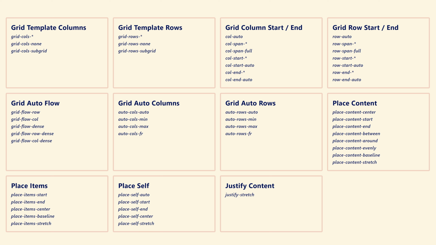As in Flexbox, there are several outdated utilities here in Grid as well, as CSS in general and Tailwind CSS evolved a lot in the previous years. Some utilities have become redundant and not so useful. I will still explain them just so that you know they exist. Also, you see Justify Stretch as the last utility in this list. It's a Flexbox utility, but it is only used in Grid containers. So I did not explain that in Flexbox video and I added here to explain that. With that said, let's start now.